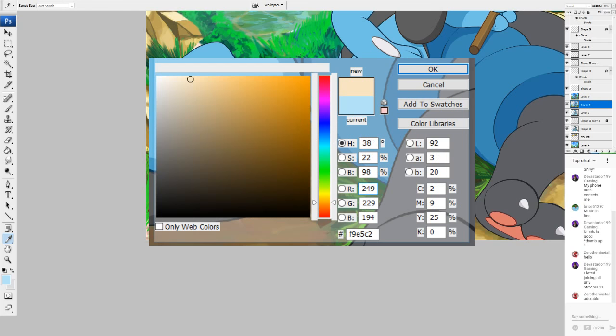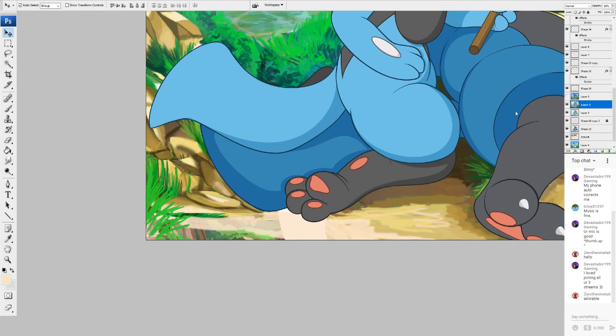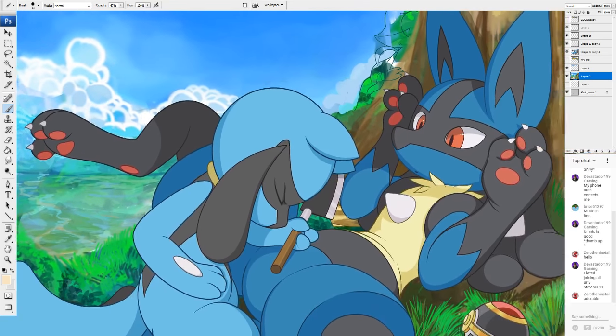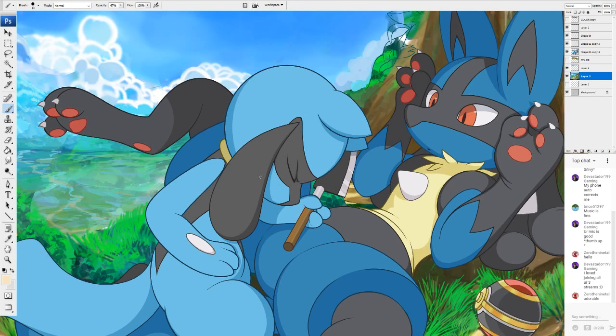All right, so back to the pointers, because I keep getting off track a little bit. In a lot of drawings, when you're working on painting, you really want to focus on where the lighting is coming from. That's not the case in Pokemon. I don't know if you guys have noticed this before, but in Pokemon, a lot of times the lighting doesn't really matter. It doesn't even influence the characters, and doesn't really influence the background either, unless in certain scenes, like in a lot of the movies, where they do focus on the lighting a little better. But in the regular anime, the lighting doesn't matter. Like for instance, you can have light coming from here, in the shadow there, like I did there.